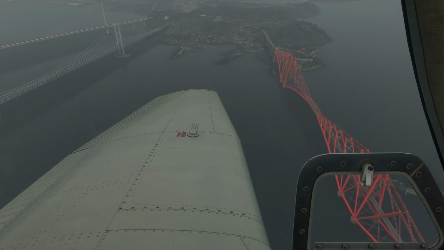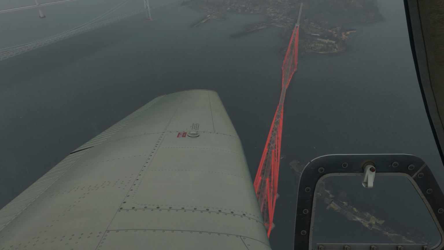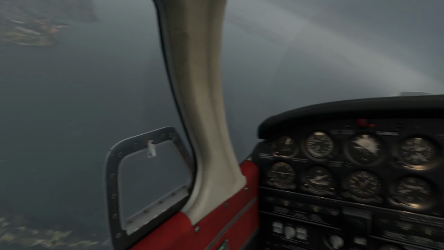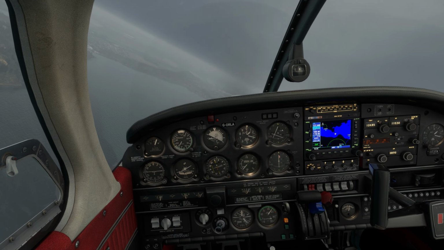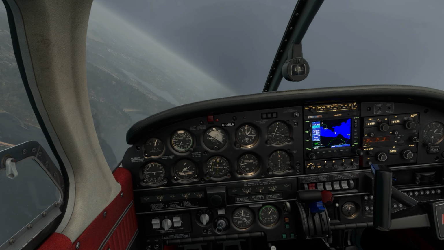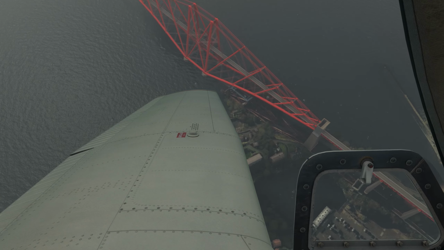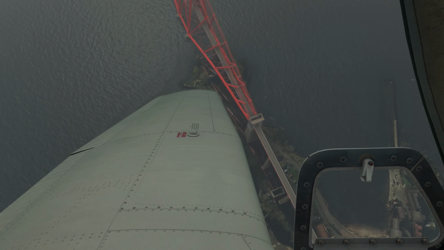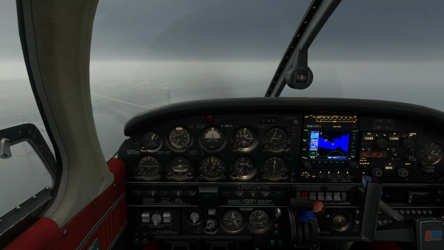A few white horses. No, not really. Actually, it's not too gusty down there. A few little white horses on the sea, but not many. Right, just coming in over North Queensferry now. Right, let's come into downwind now.